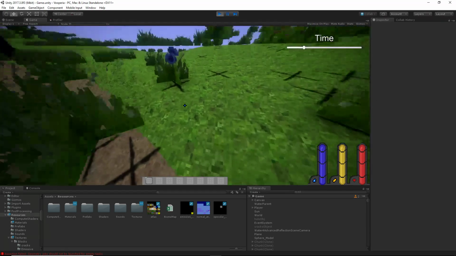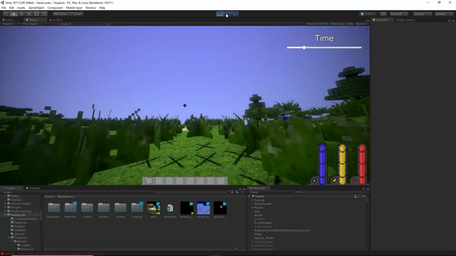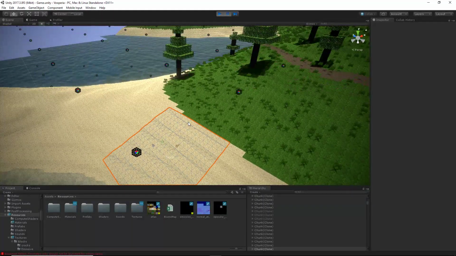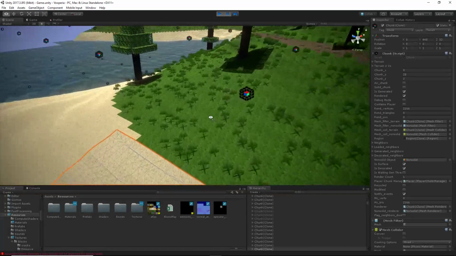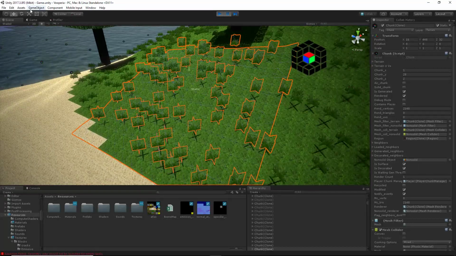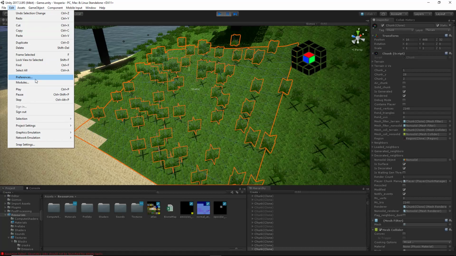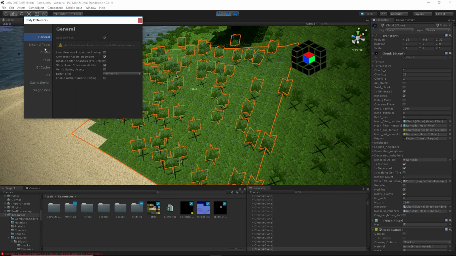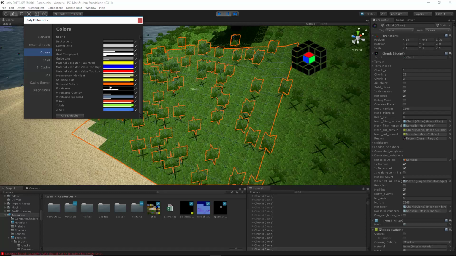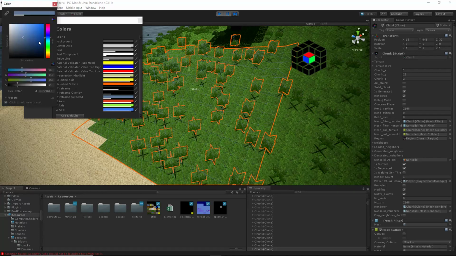Okay, so we have a few other things to do. First off, our normal's working for this. I'm actually going to change this because I did on my other computer, to make it a little bit more visible. Because I've been working with marching cubes so much, I need to be able to see the vertices. So wireframe selected, we're going to turn to purple, because purple is very visible. Except, that's not really it. There we go. That's a little bit more visible over all the other colors I've got going.